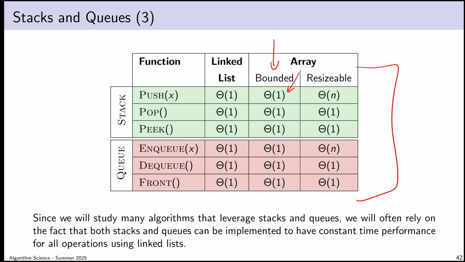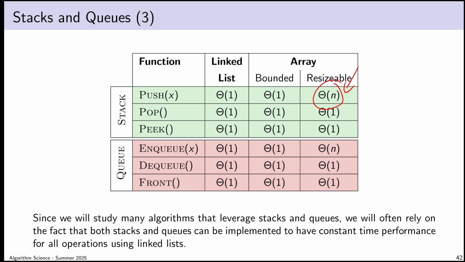I can implement a stack or a queue with a bounded array, where I know I'll never need to resize the array because I've been given a guarantee about what the maximum number of elements in the queue or on the stack is going to be. I can implement all of those operations in constant time. On the other hand, if the number of items added to the stack or a queue is not something I can predict in advance, then of course there is the chance that I go to push something onto my stack and the array is full, in which case I have to perform a resize operation, and that takes, in the worst case, linear time.